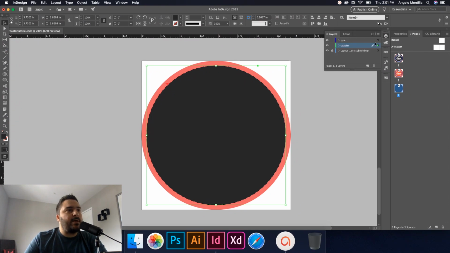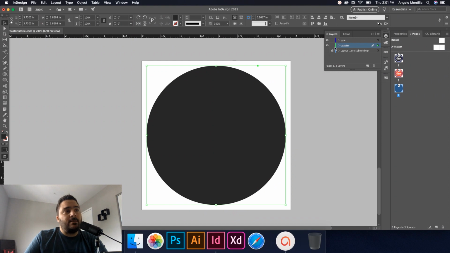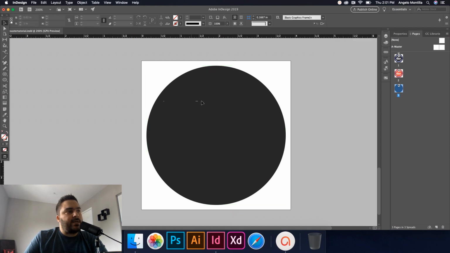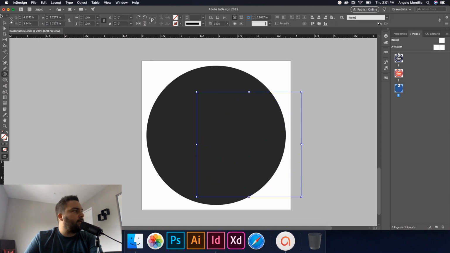Okay, so I'm going to go back to my layers, and let's hide the template and lock the coaster. So I can't move that coaster now, and we can start building our type and our elements on the coaster. So let's do that. I'm going to click type, go to my ellipse tool again, and while holding shift, I'm going to draw out this time a circle.